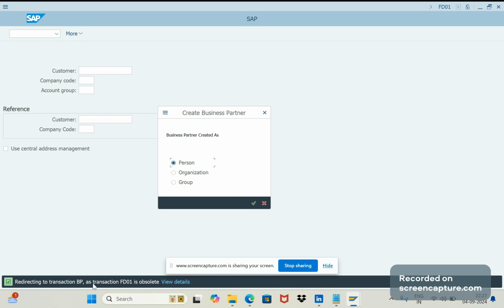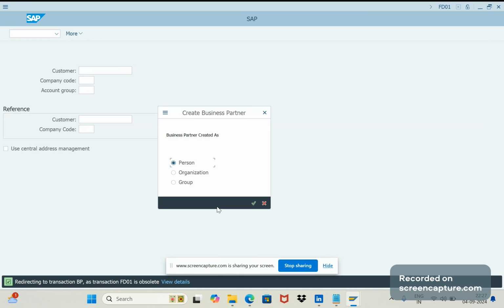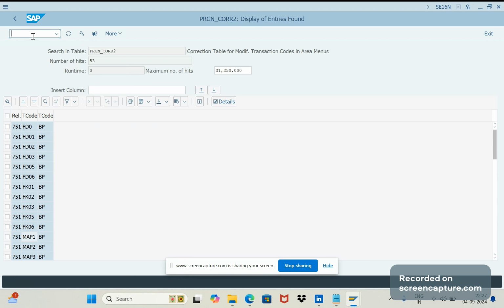It happens for BP and some other T codes, but for a few other T codes we tested now, we don't see it redirecting automatically. I don't know the reason. Okay, it is loading for a long time. Fine, again I will enter MAP1.